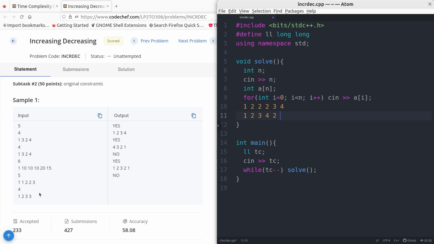Okay, and if it repeats twice, then there should exist a number that is greater than it, at least once. And if that number is also repeating twice, there should be a number greater than it, at least once. That's it. I mean, the frequency of the greatest number should be 1, and if the frequency of any number is more than 2, then we'll say no. Okay, how do we print the array now? I will print all the numbers.